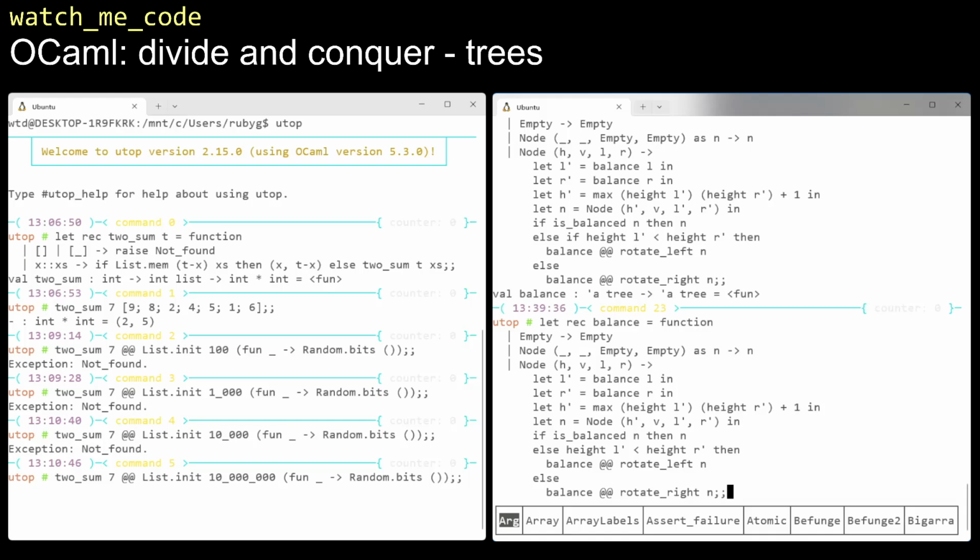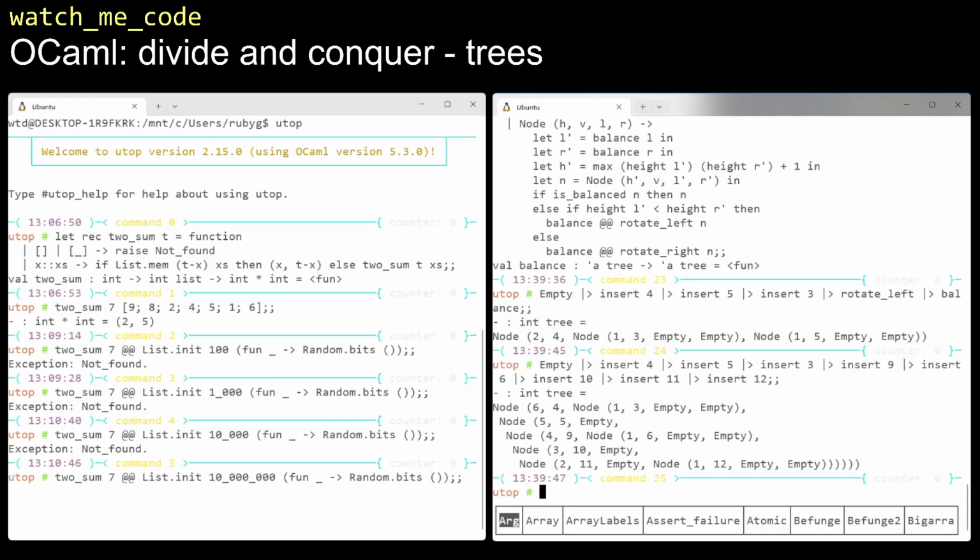And especially some sorted values, because sorted values going in without any kind of balancing happening, that's bad news. So now we can see we have 4 at the root, 3 off to the left, but then 5, 9, 6 off to 10, 11, 12. We could even make it worse by throwing a 13 in there. And that's a really badly balanced tree.